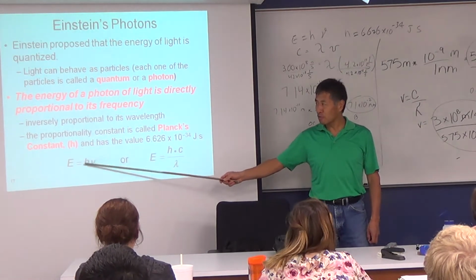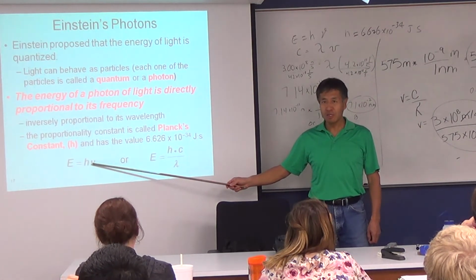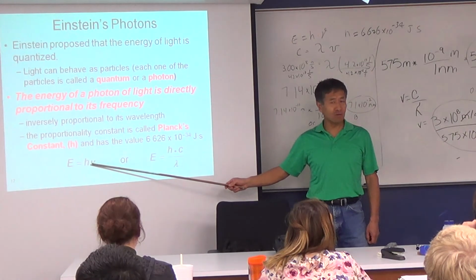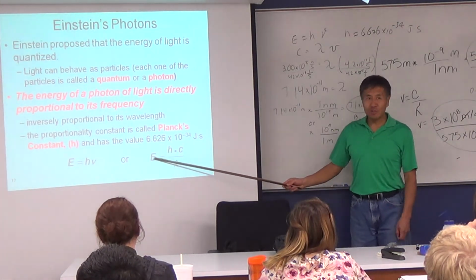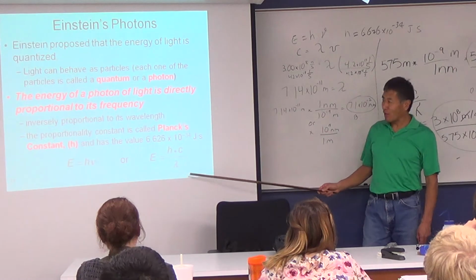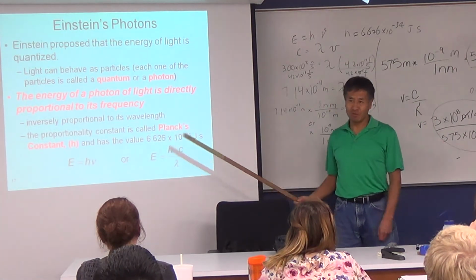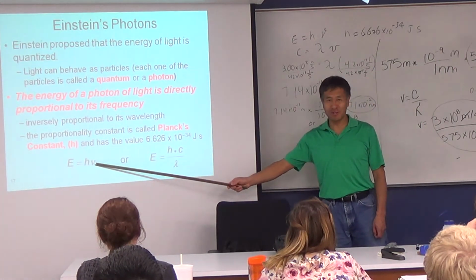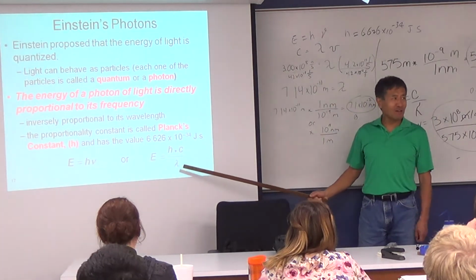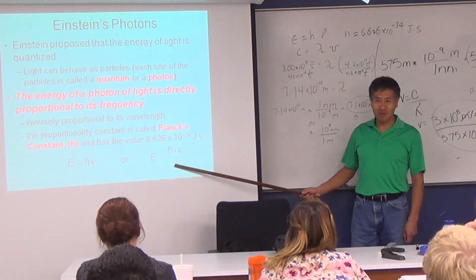If you want to use the first one, what unit should you use for nu? Hertz. Hertz means 1/s, right? Whether you use this one or that one depends on what you are given. If you have nu, use this one, it's easier. If you have lambda, use this one, it's easier.